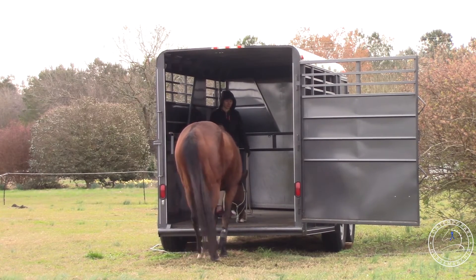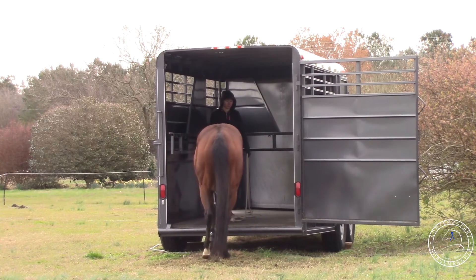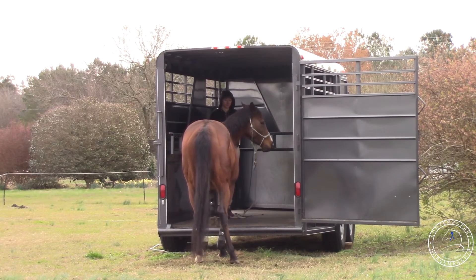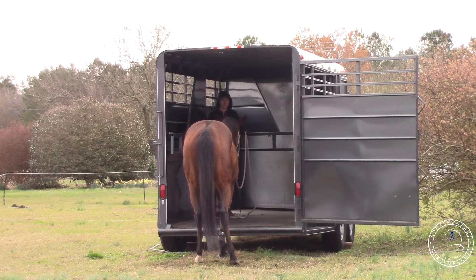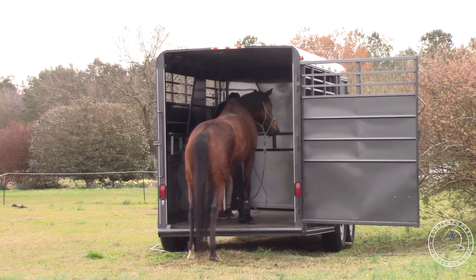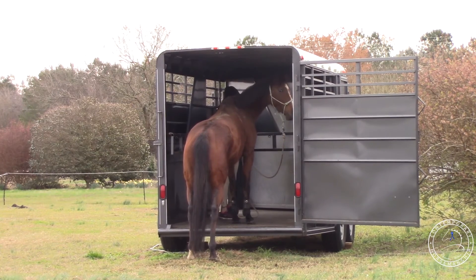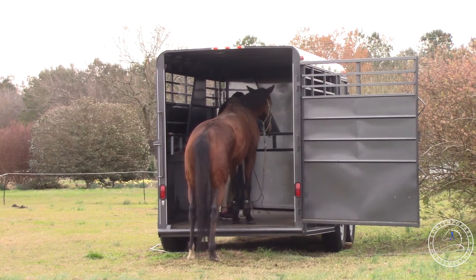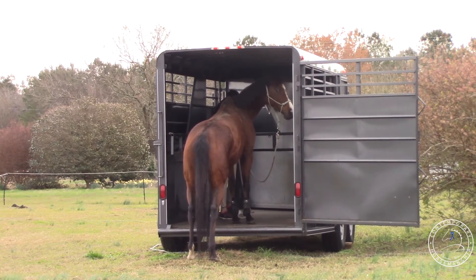She's kind of bringing her hind feet a little closer to the trailer. She's responding to the rope pressure and pawing — she's testing it out and trying a little bit more. She's still definitely worried; you can see that head turn and look away — most people are going to miss that tiny little sign. It doesn't have to be big body language. She eventually goes ahead and actually steps in, which I was kind of shocked by. As soon as she steps in, I'm clicking and treating her and giving her a jackpot. It took quite a bit of time to get to this point.